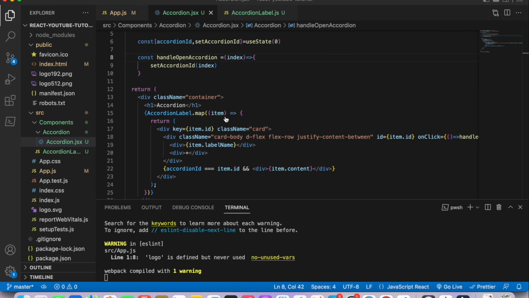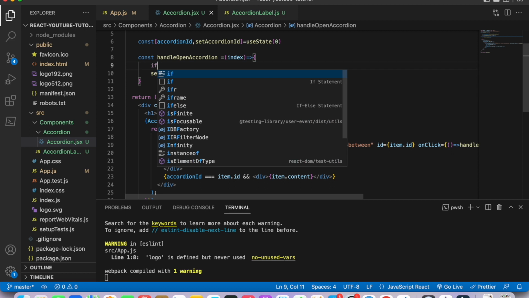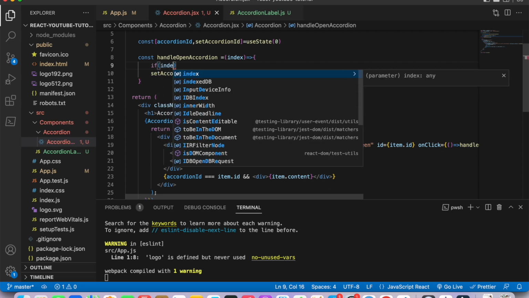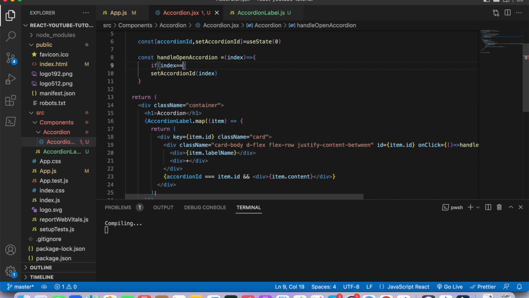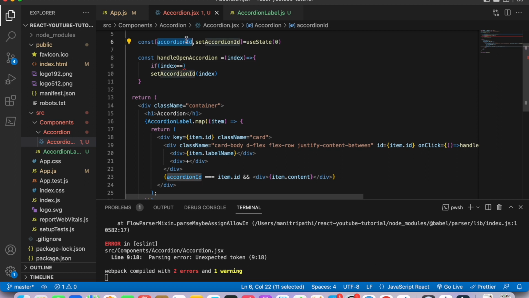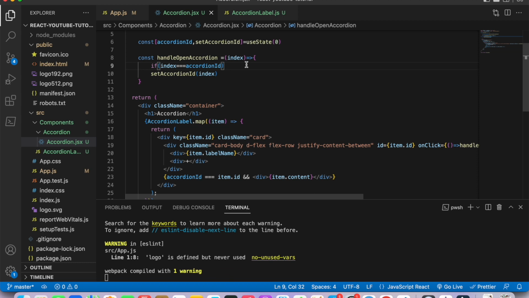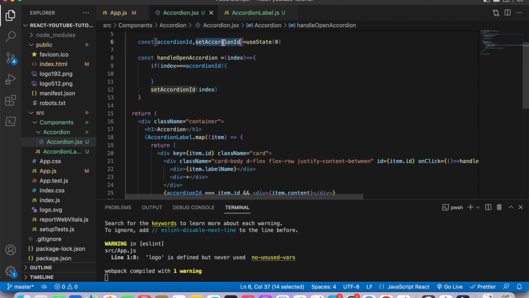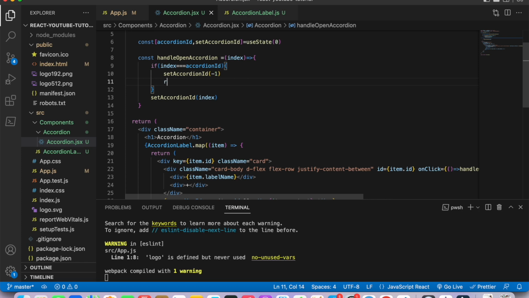So for that, we need to make one condition that if index is equal to accordionId, then this should be false. So for that, I'll give just -1 and return.